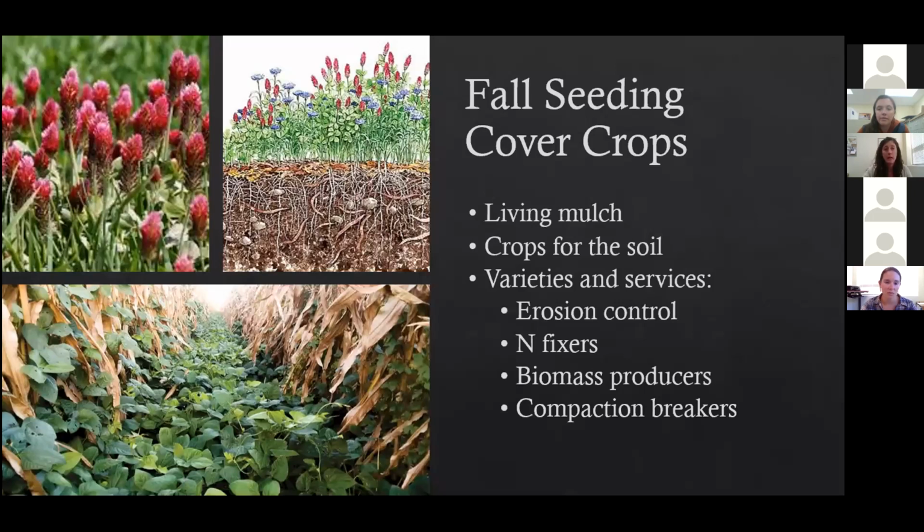They help build soil aggregates, and they open up pore spaces so that the vegetation that you want growing there can more effectively penetrate into the soil, and they improve infiltration. And they also provide great pollinator food and habitat. There's lots of different types. There are lots of varieties of cover crops, and in turn, there are many different services that they provide. So some of them are nitrogen fixers. They can add nutrients to your soil. Some of them are biomass producers, and they'll provide organic matter to your soil. Some are compaction breakers. They bust up that compacted soil at the surface. And some are great erosion control.